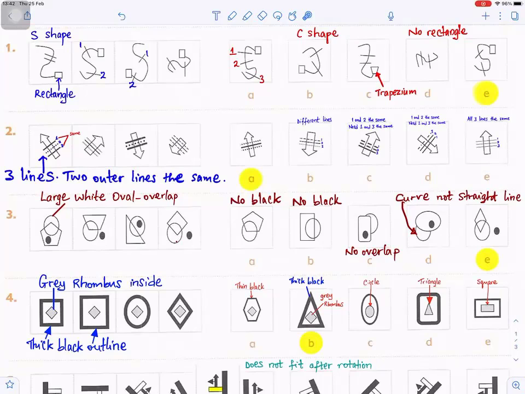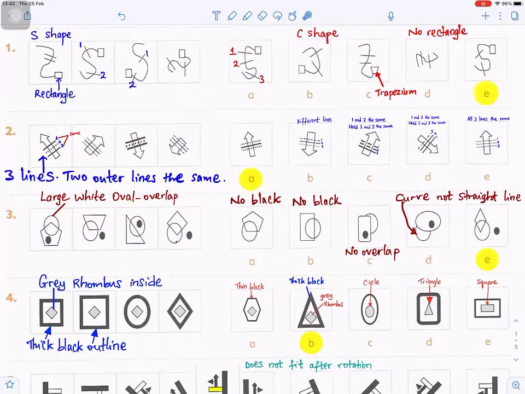So what we can say is we have this large white oval for each shape. It's overlapping that shape there, it overlaps that, it overlaps that. And it has got the black dot on it.